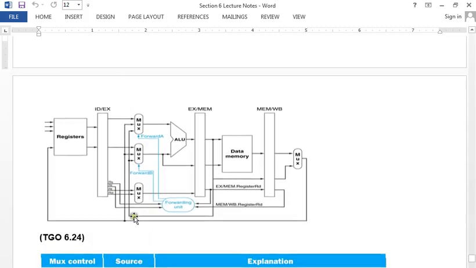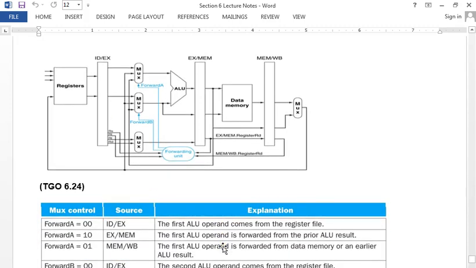And so here's kind of how it's implemented at a smaller level. So we have the values coming out of the buffers, right? So this value is coming to the ALU, right? And it's being sent to the inputs of both multiplexers, right? So we're going to have two control signals called Forward A and Forward B. Forward A is going to control the input to the first input of the ALU. Forward B is going to control the input to the second input of the ALU.